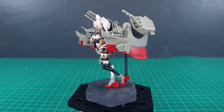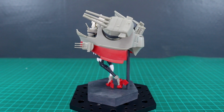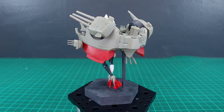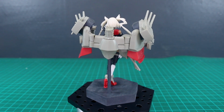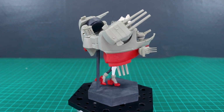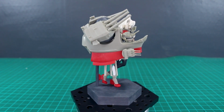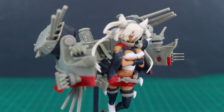So it took me quite a while. It took me probably just as long to get this to this state as it would for me to build up a big master grade kit, essentially. So it takes a while, and this thing is small. It's in 1/20 scale, so it's not very big, but it looks really, really cool. I gotta say, I can't wait to paint this kit up. It's gonna be really nice. But yeah, it was a good amount of work, but everything fit together pretty well.